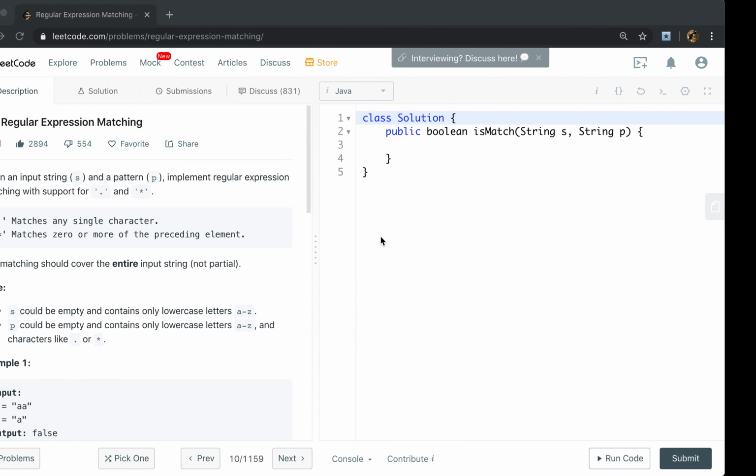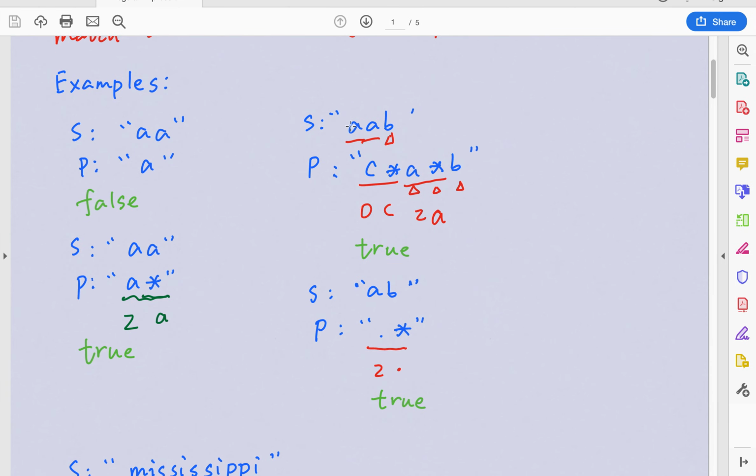So the first solution is just to try to compare the first character of these two strings. If they are the same, we just compare the rest. But basically, we will first handle the asterisk. If the second character of this P is an asterisk, we have two cases.